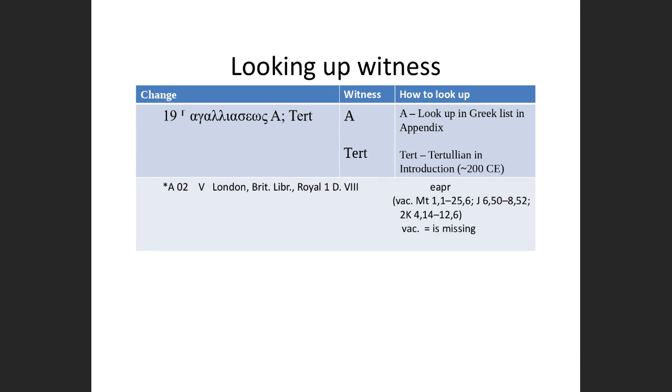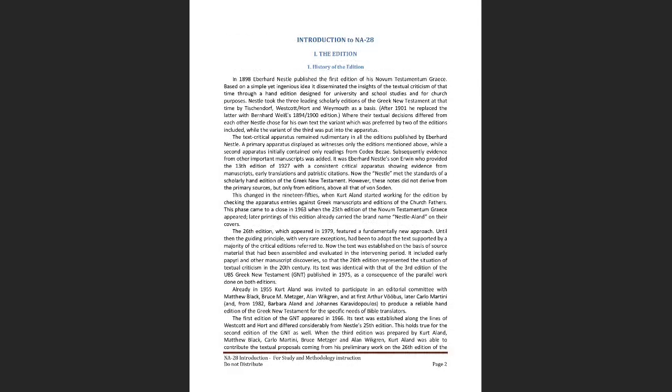So let's look first at the introduction to the Novum Testamentum Graece and see where you might look it up. So here is a short write-up that you'll find online, which provides you text in the Novum Testamentum Graece, or the Greek New Testament, and it has a history. Notice in 1898, Eberhard Nestle first published it. You might find that really interesting. This is the text. It gives you the 28th edition. It gives you the revision and correction of the critical apparatus and the text.